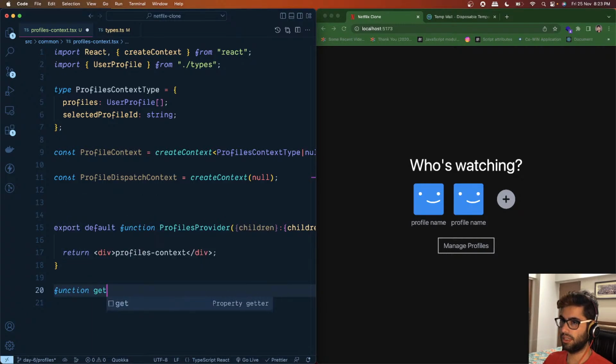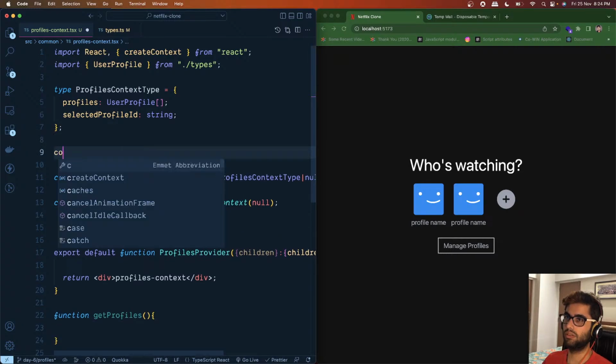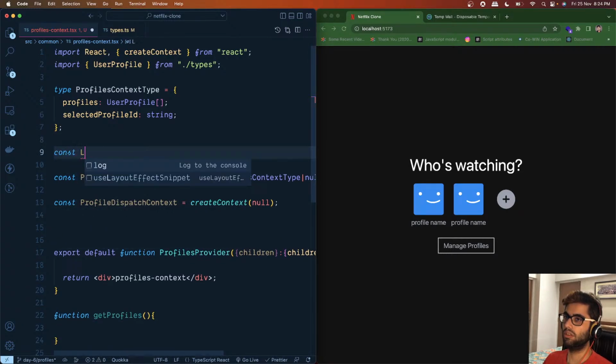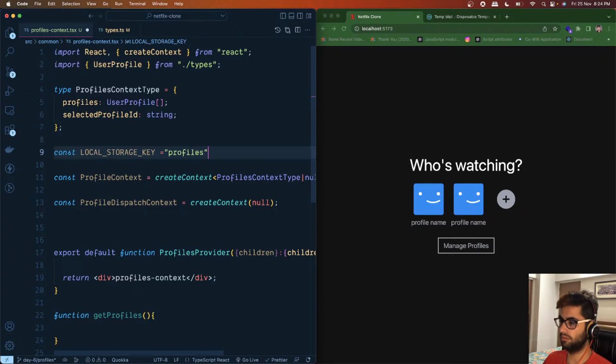So function get profiles, and let's create a const over here, const local storage key equals profiles.